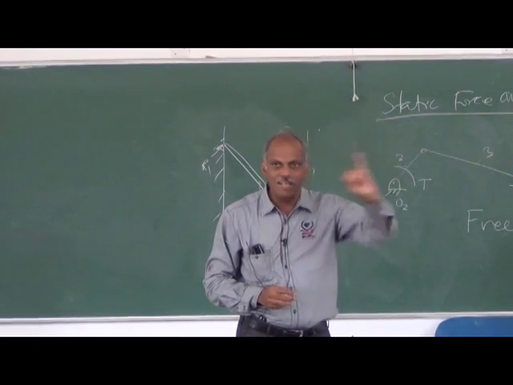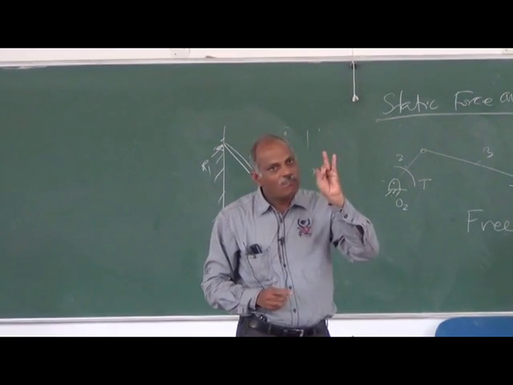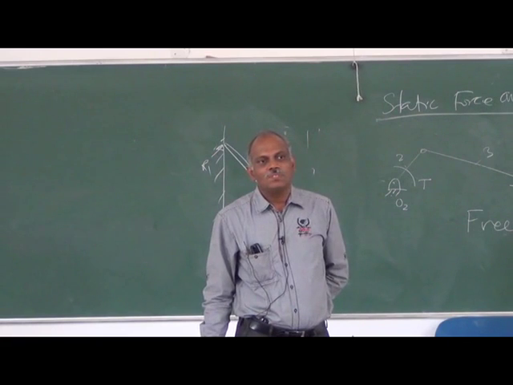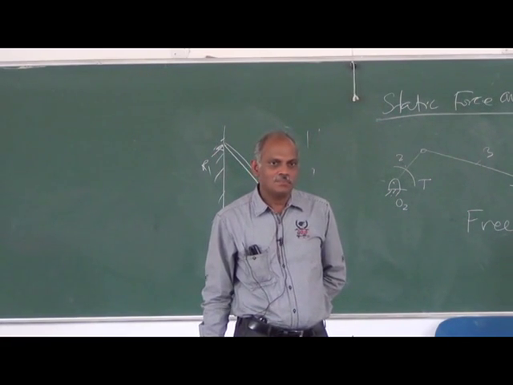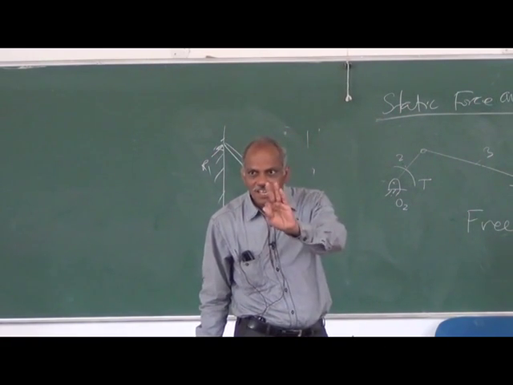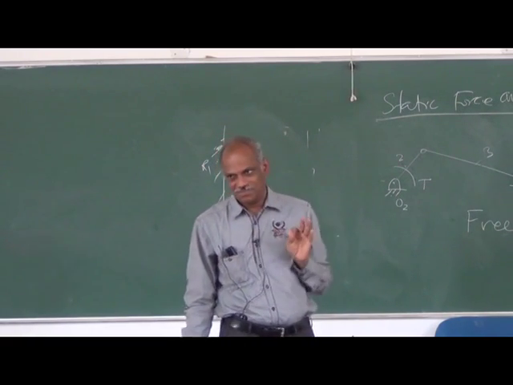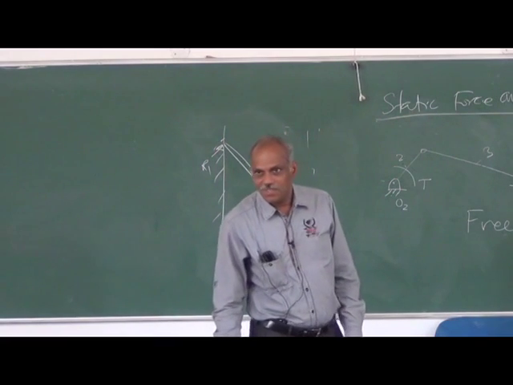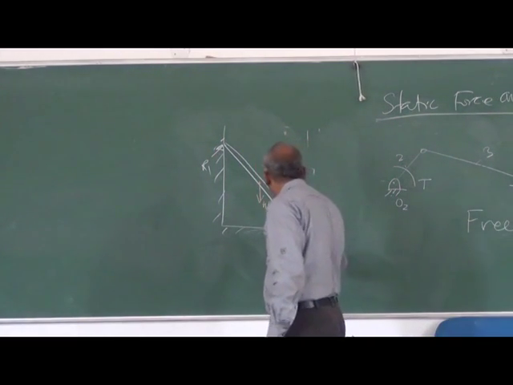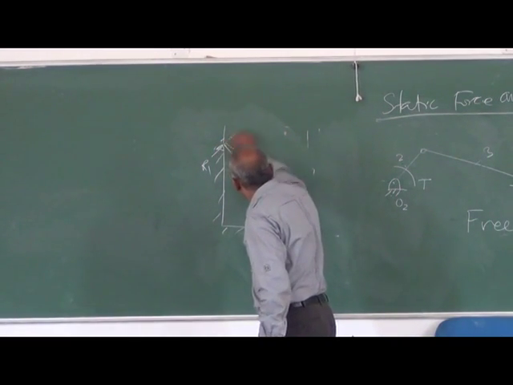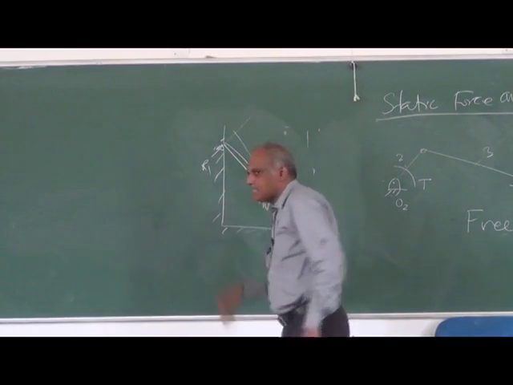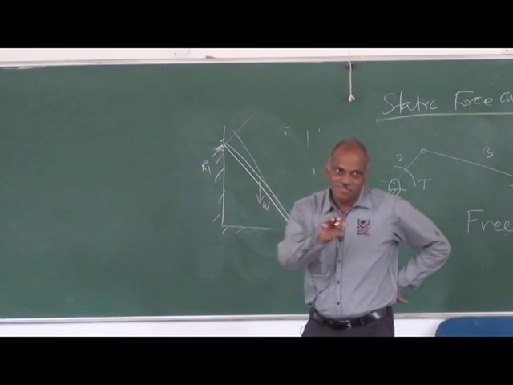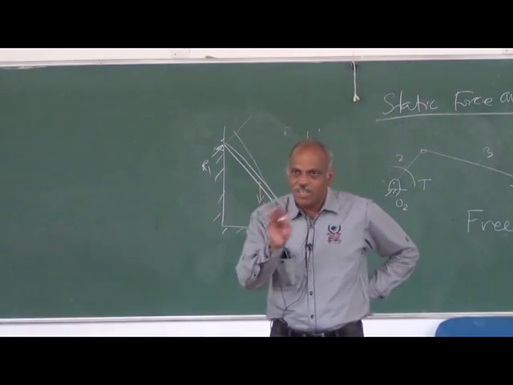They must be in the same plane. Their free vectors should form a closed triangle. The third condition is that they must be concurrent. They must meet at the same point. If we extend these three, they must meet at the same point. If they are not meeting at the same point, then it is not going to be in equilibrium.